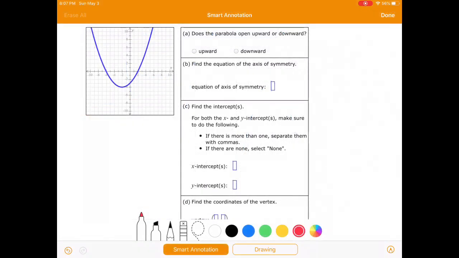We're going to be looking at 3 different types of problems for this assignment on ALEKS for Intro to Parabolas. So as you can see, we have a parabola here, one that has a minimum value because everything is higher than that. And the first type of question is going to ask, does it open up or does it open down? And we discussed this a little bit earlier when talking about parabolas. So you just look for the opening.